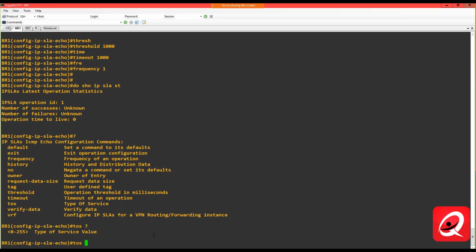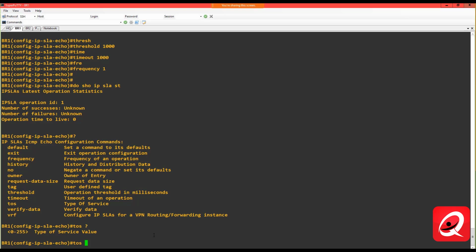Maybe a DSCP EF packet is going to be treated differently across the network versus a DSCP best effort or DSCP 0 packet. All right. We can set the tag. There's some other values that we can set.